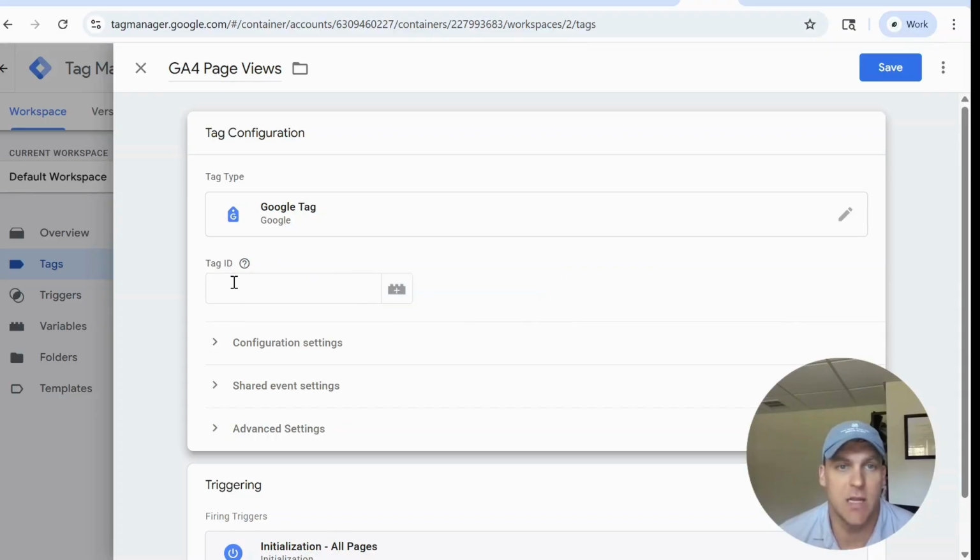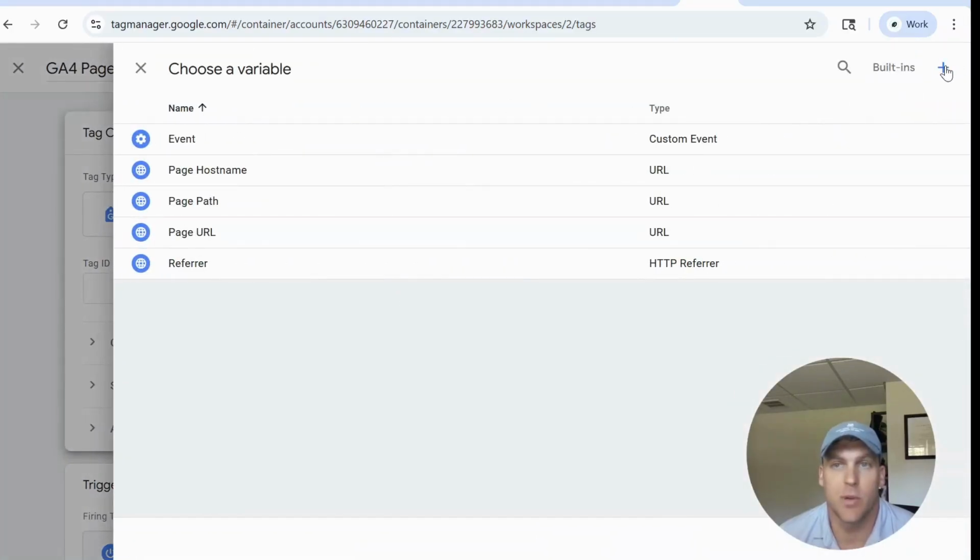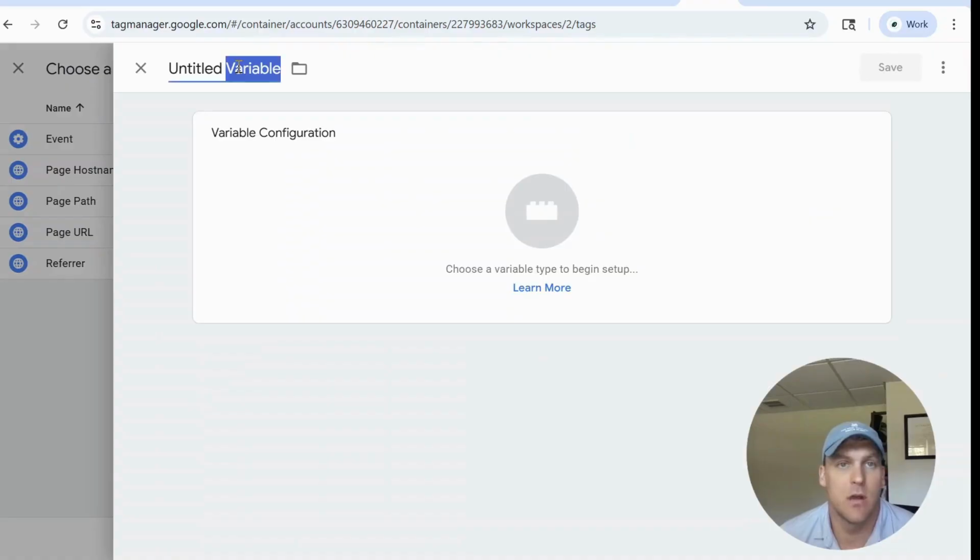So tag ID, you can either enter the measurement ID from Google Analytics, or you can do a workaround if you're going to use the measurement ID for other tags, which is recommended. So you go variable, click the plus button up here. I put in GA4 measurement ID.